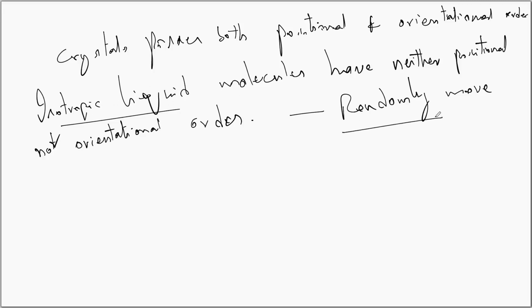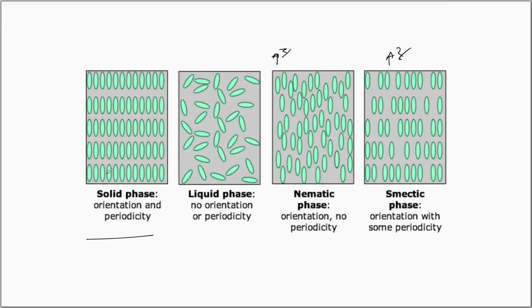In the case of a liquid, we have random movement of the molecules in the entire possible volume. That is the reason why the physical properties measured in different possible directions will be the same. However, in the case of some crystals, when a physical property is measured, for instance the refractive index, it will not be the same in all possible directions. So liquid crystals, since they also have a certain degree of positional and orientational order, are likely to exhibit anisotropy.